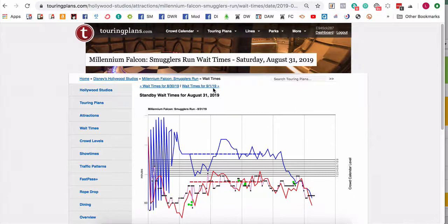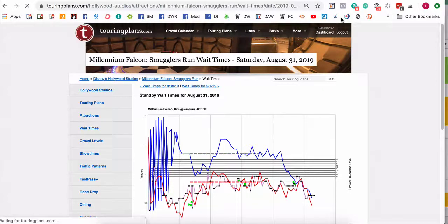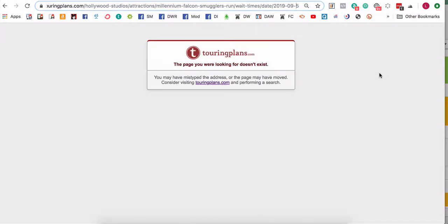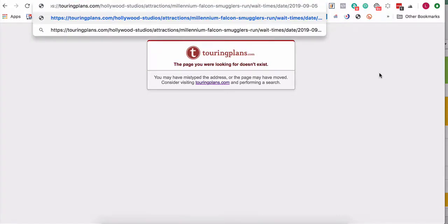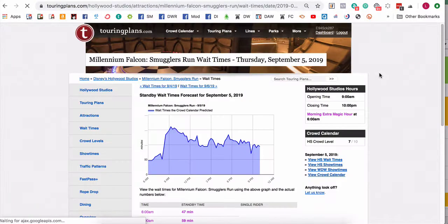Okay, let's go forward. And if you don't mind, bear with me because for my own benefit, while you're watching, I'm going to do our trip. So I'm going to pick the 5th because that is the first full day that we're going to be visiting the parks. Oh, I put something in wrong. This is good that I did this because you have got to put a 2-digit right there or it'll give you an error. So it's got to be 4 digits dash 2 digits dash 2 digits. Okay. All right. So here we are.